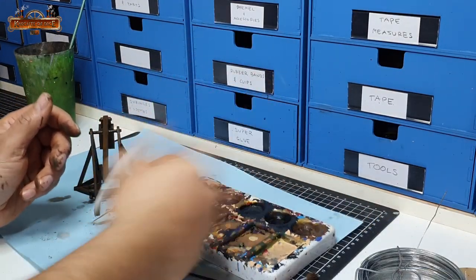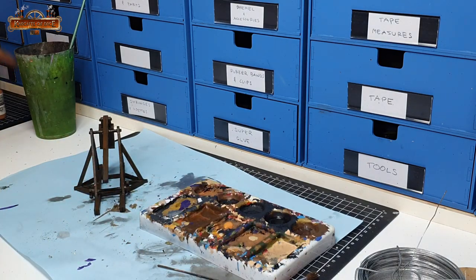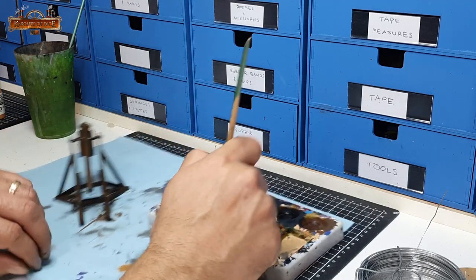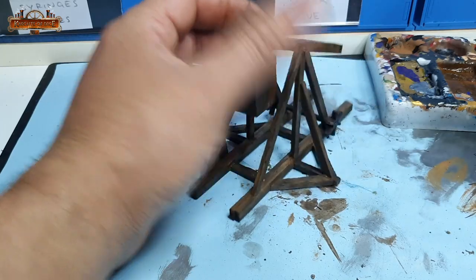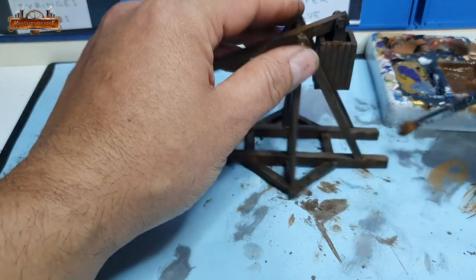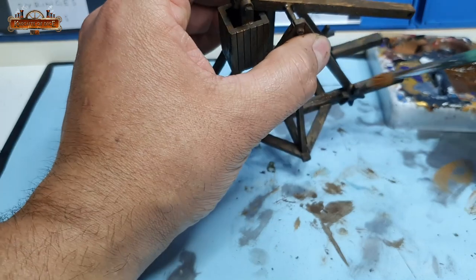To help add some variation to the base color I applied some light brown, again from Vallejo, thinned down a little. Using the same brush I'd used for the chocolate brown — without rinsing or cleaning it — I started applying the light brown in various places around the model while the chocolate brown was still wet, hoping the paints would mix together and give me a little variation. Freshly cut timber is a pale yellow, almost creamy color, but this contraption of war has been sitting out in the field for months, so I wanted it to look a little aged — having some variation in the base color should help that come through.